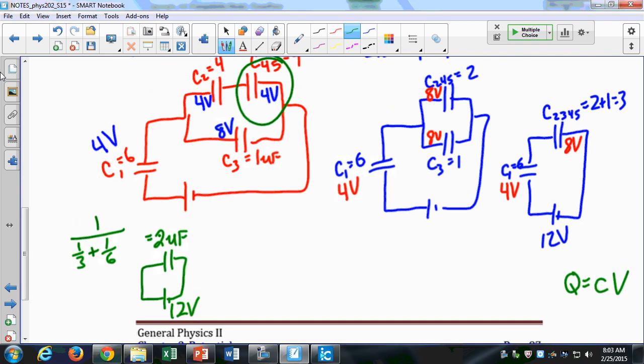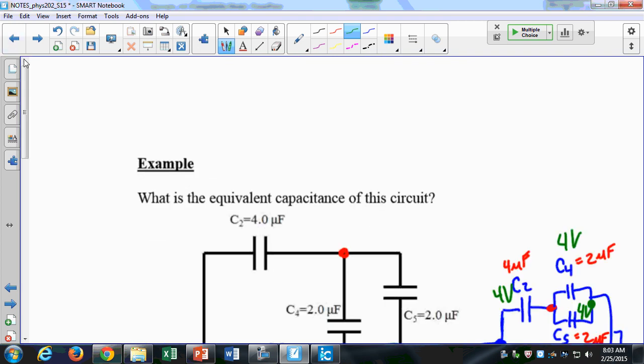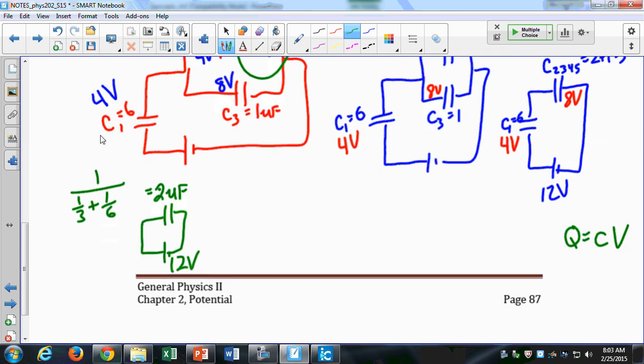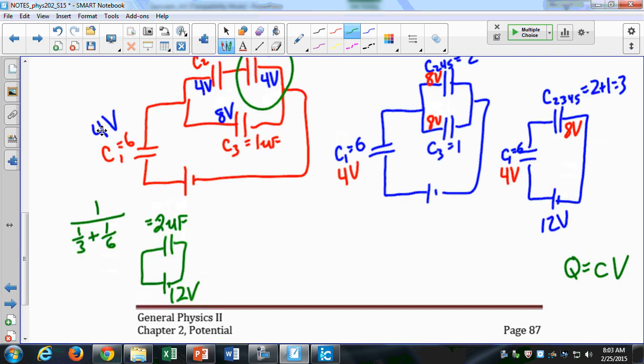and how I would go about finding the charge, or voltage, on these. All right, so first of all, we've done ones like this before. I would first find what is the charge on this capacitor right here. And that charge would equal CV, which would be 24 microcoulombs. And then that would tell me that I have 24 microcoulombs here and 24 microcoulombs here, because they're in series.